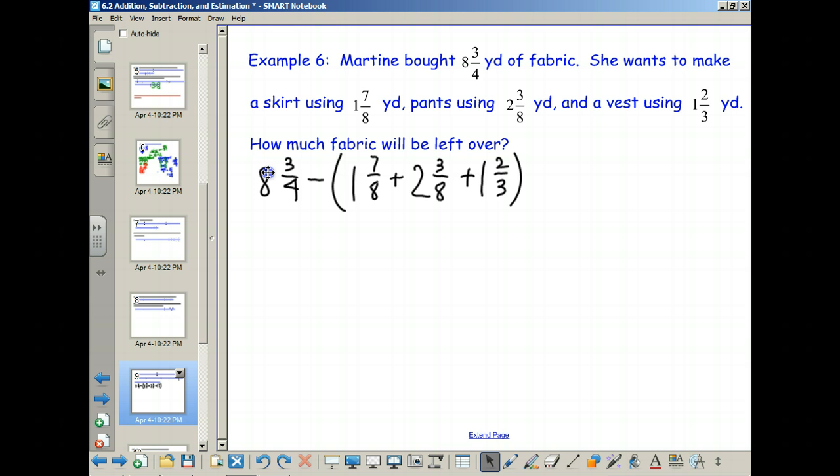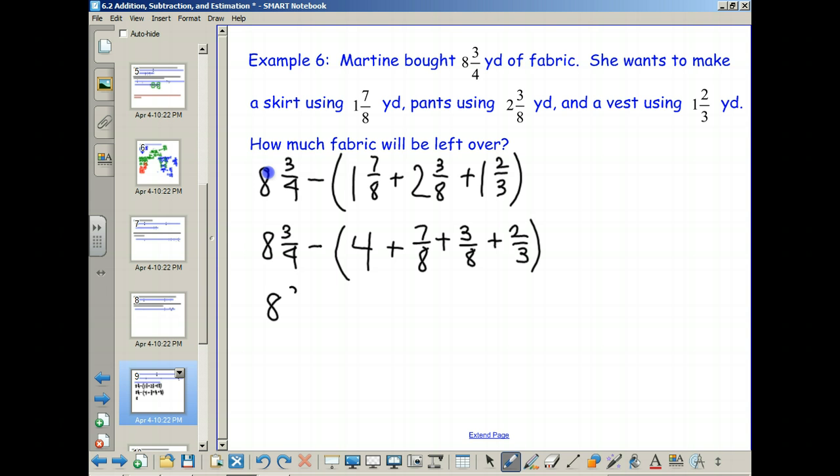So we're going to take the numbers inside parentheses and add them together. The way that we add them together is that we add the whole number parts first. So I have 1, 2, 3, and 4. That's the whole number parts, right? And then I have 7/8 and 3/8 and 2/3. And a couple of those can be added together right after that as well, can't they? Sure. So I have 4, and then I have 7, 8, 9, 10 eighths.